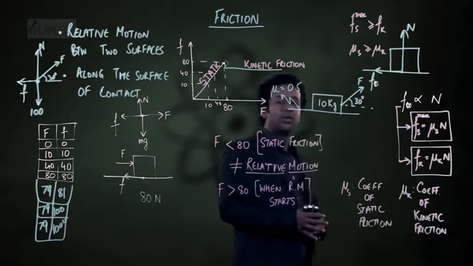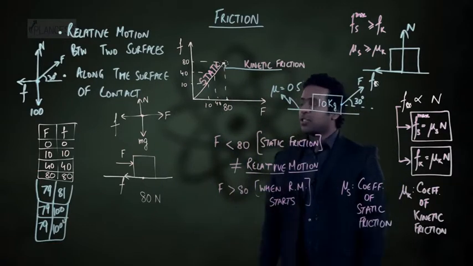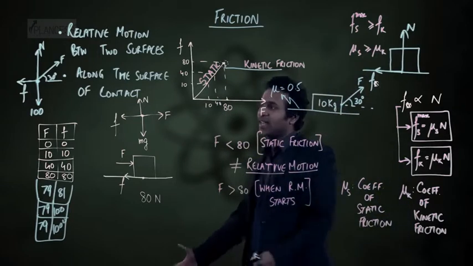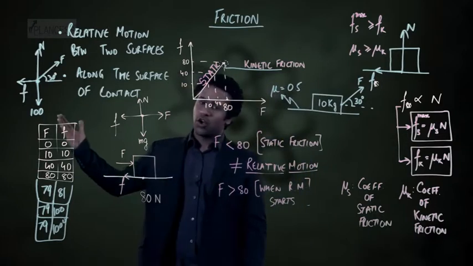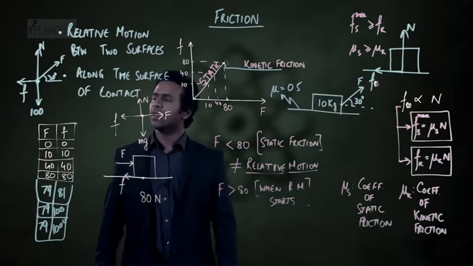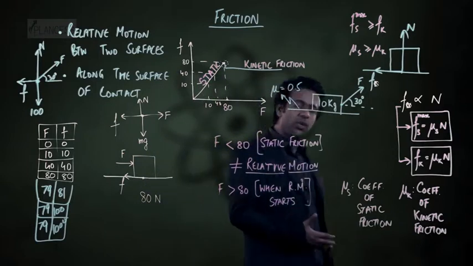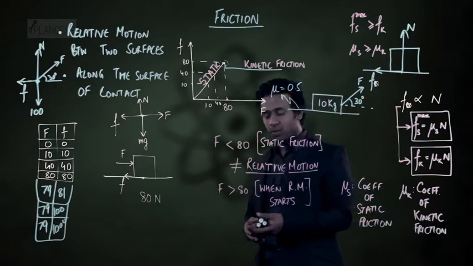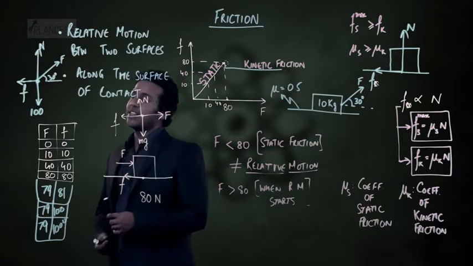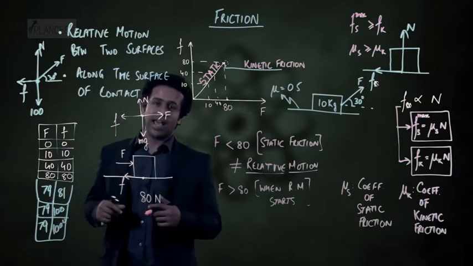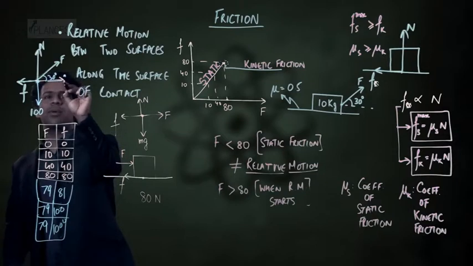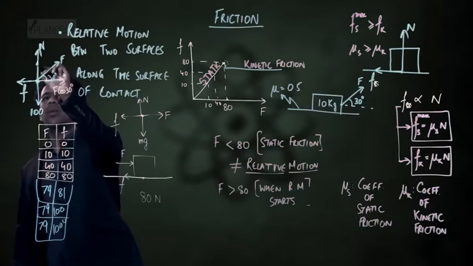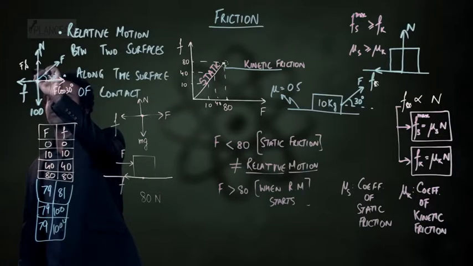Now once again, you can see in our list of procedures, we have a force which is not aligned with the axis. Once again, the obvious choice of coordinate axis is horizontal and vertical. So what we will do is break the force into two components, one horizontal and the other vertical. In this case, the angle is being made with the horizontal axis, so we'll have the cos component in the horizontal. So the horizontal component will become F cos 30 degrees, and the vertical component would be F sin 30 degrees.